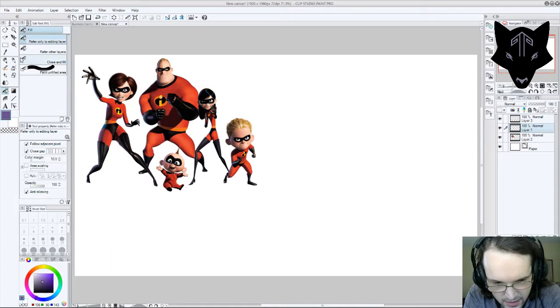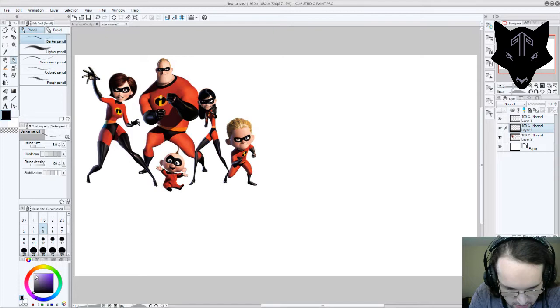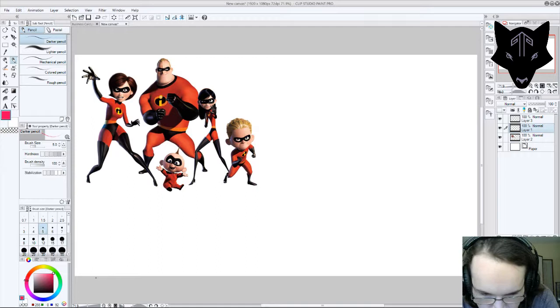But of course we gotta give some love to Elastigirl, since she seems to be one of the major key points. Of course, I could draw Jack-Jack first. What do you think? Elastigirl or Jack-Jack? Jack-Jack? Okay, we're going to do some Jack-Jack today. And maybe we'll do Elastigirl next time.